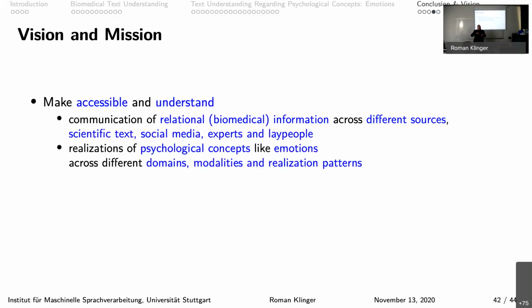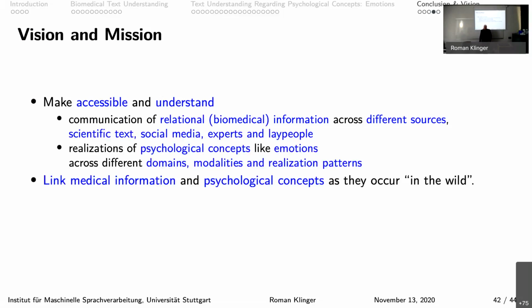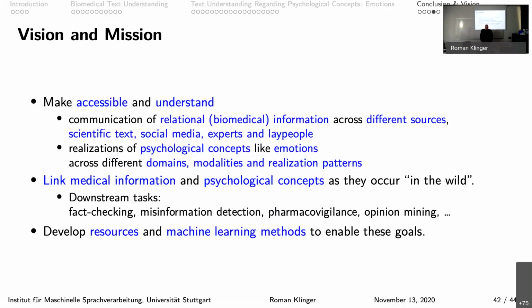And I hope that I made clear in this presentation how these two different topics can also come together. So I would also like to link medical information and psychological concepts as they occur in the wild. When people on social media talk about medical things, this should be linked with psychological concepts. That's what I claim, and I see upcoming work in the next years in this direction. And finally, of course, today I only talked about phenomena, not so much about methods. Of course, we need to develop resources and machine learning methods for that. That's not something where just running a black box system will help.